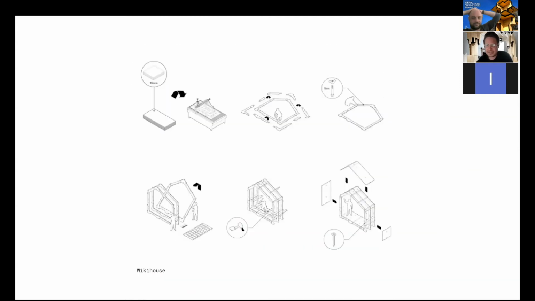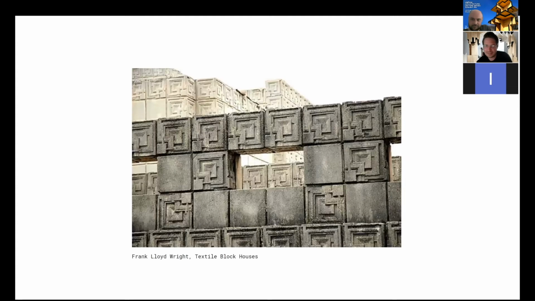So yeah, I think the most interesting ideas come from architects who ask those fundamental questions about how can we build, right, from beginning to end. For example, WikiHouse, who asked a simple question: what if we could build a house with just one machine, a CNC machine, and then plays out the consequences, right? Or like Frank Lloyd Wright, who by designing, I mean, this is one of the precedents of the discrete, of course, but by designing the textile block, an entire new way of constructing architecture emerges, right?